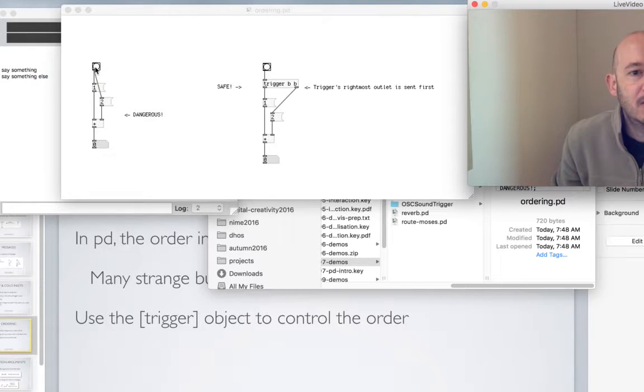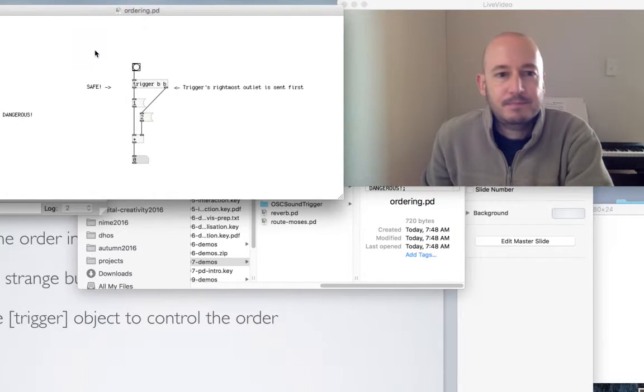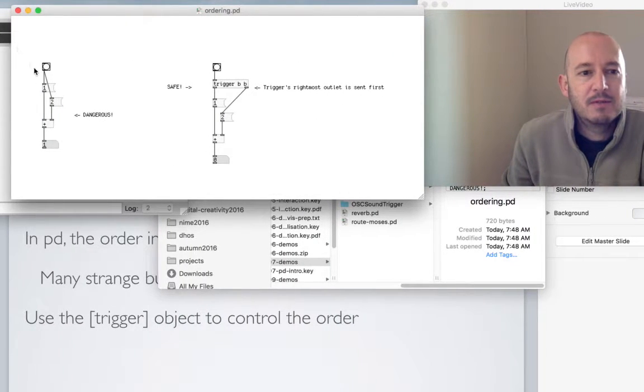So let's click on here and see what happens. Uh-oh. We got 1. So there is something weird going on. You would think that 1 and 2 being fed into a plus object would give us 3 as a result. Unfortunately, it doesn't seem to work that way. So let's try and figure out what's going on. You'll see if I click up here again, now, the second time, we get the correct result. So what's going on?